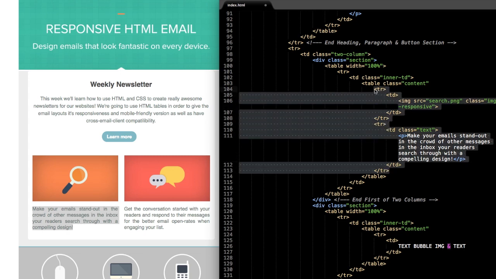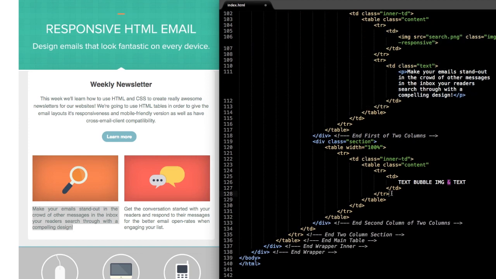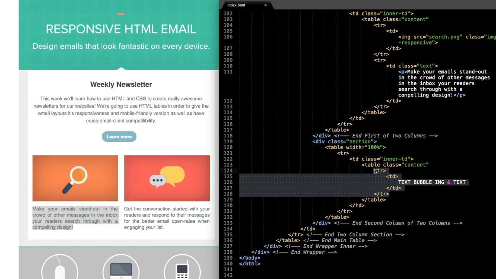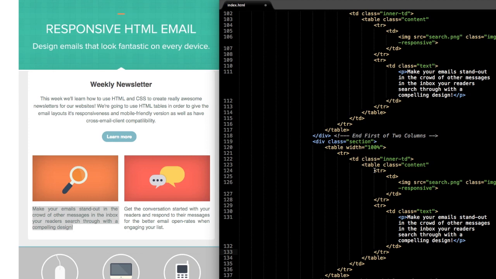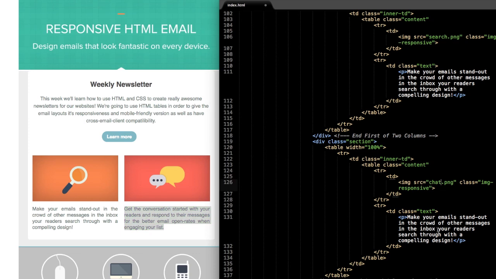Okay, and now if we save it, we'll have our search image as well as the paragraph text there for us. So I'm just going to copy this table row actually, and we can replace the table row information here to make it really easy for ourselves, and we'll change the search.png to chat.png, and then I'm just going to take this text here and paste it into the paragraph text here.